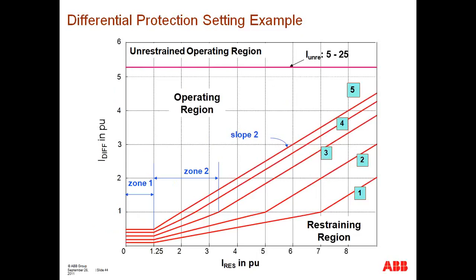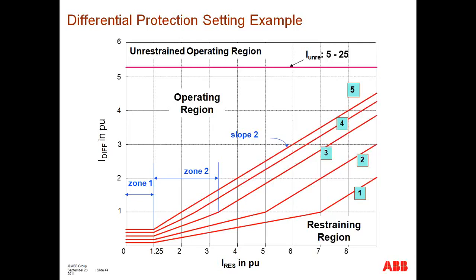Some modern relays include multiple slopes, and the idea is, the higher your slope, the more secure your protection is, because it's going to provide greater error correction during adverse operating conditions. So the idea of having a relay with multiple slopes is: the first slope, or the flat line up to 1 per unit, provides good sensitivity for your minimum operating current. The second slope is usually in a range between 1 per unit to 3 per unit, which provides good sensitivity and good correction for errors in CTs.